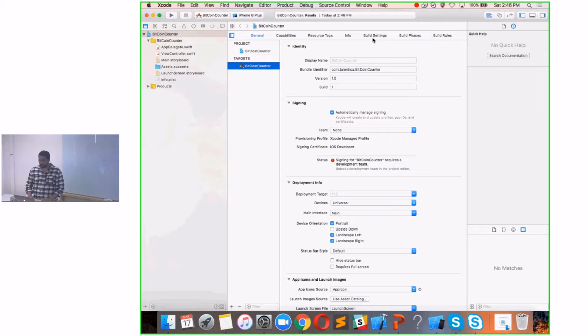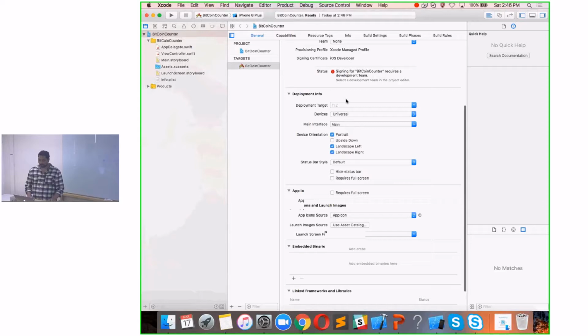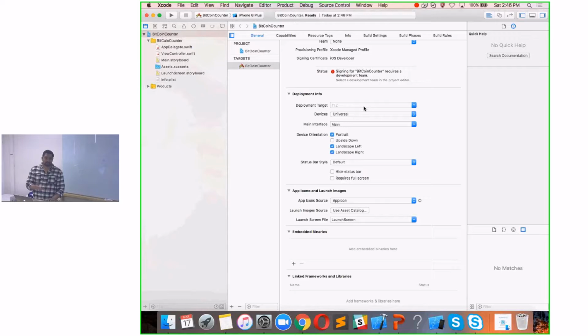Now, if you want to have some other name for your product, or your app, you can have this changed over here. Then we have this deployment target. You remember we had many things like compile SDK version and target SDK. There is nothing like that in iOS. You can just say which is the least iOS version number that you want your app to run on. Let's say I select 9.0.